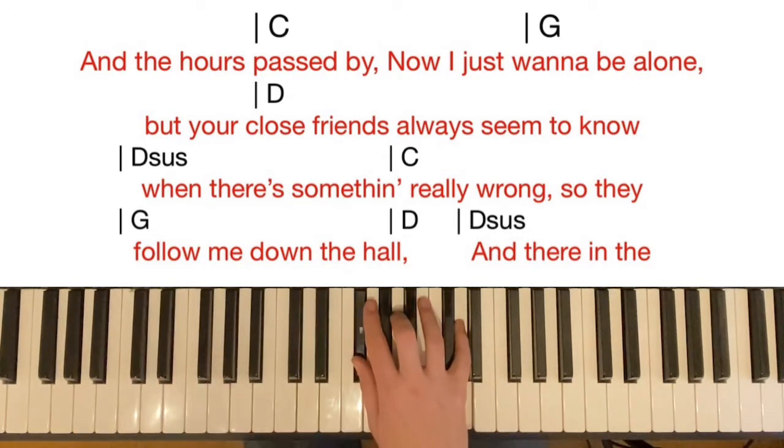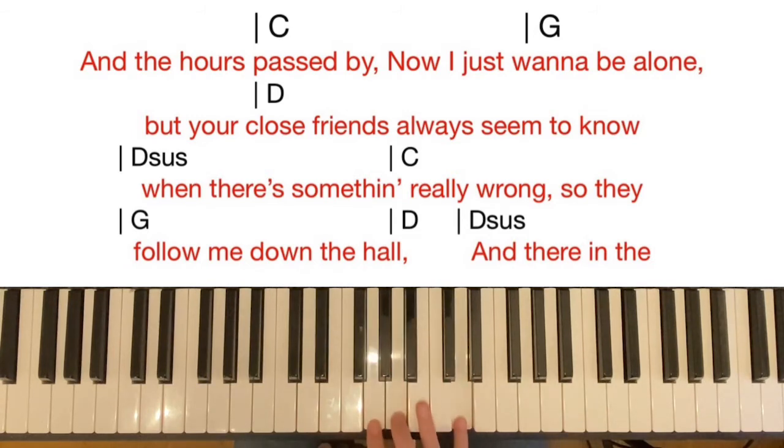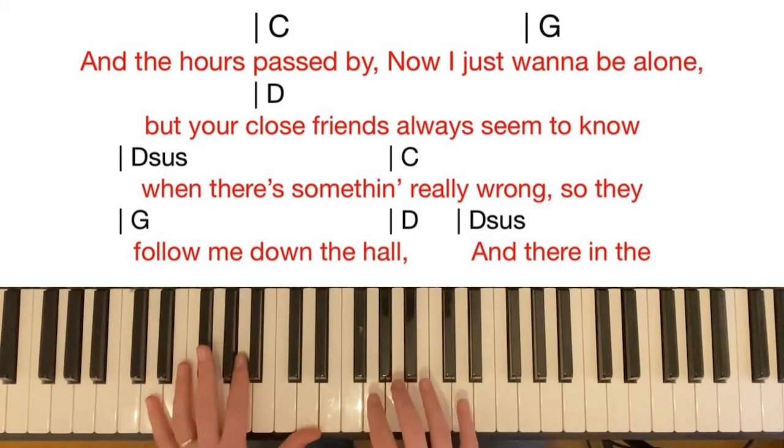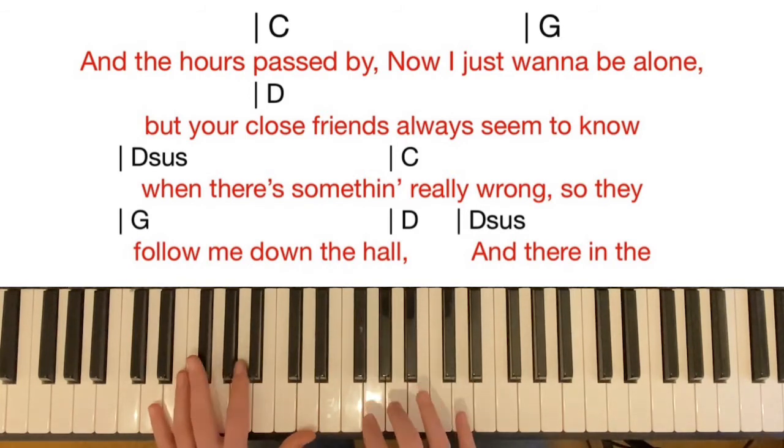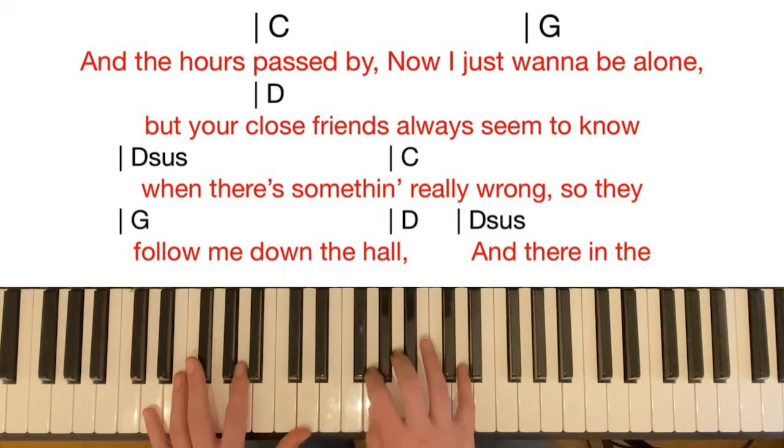D. So we're going to play F sharp, A, and D. One, two. Then we're going to play the D sus. So we're used to these voicings from the first verse. We're going to play G, A, and D, and we go 1, 2, and 3, and. 1, 2, and 3, and. So we can play the chord 1, and a 2, and. And that's an F sharp with the thumb. 1, and a 2, and.